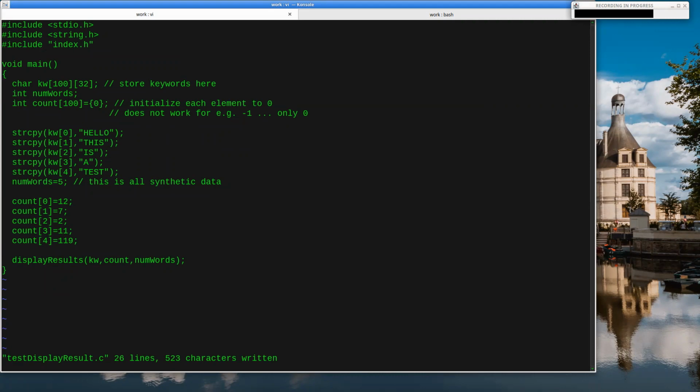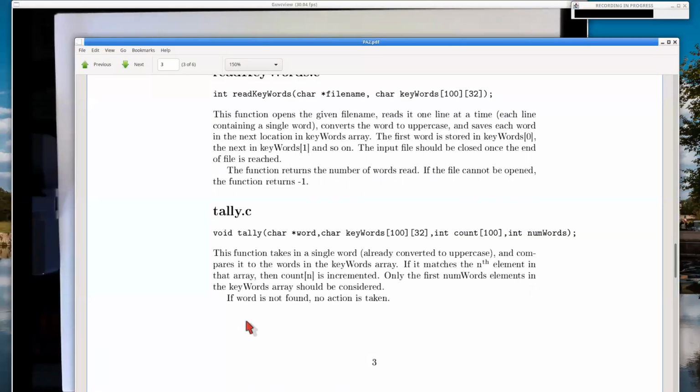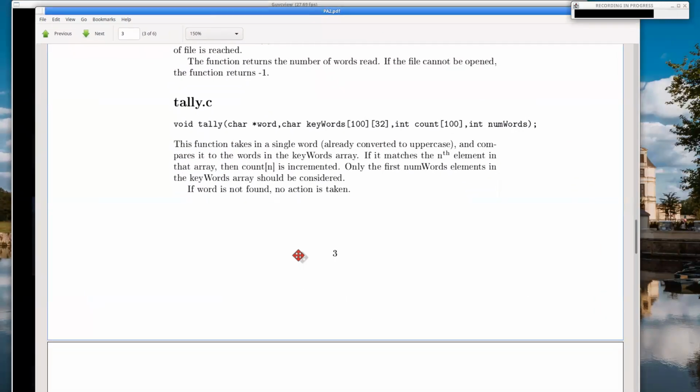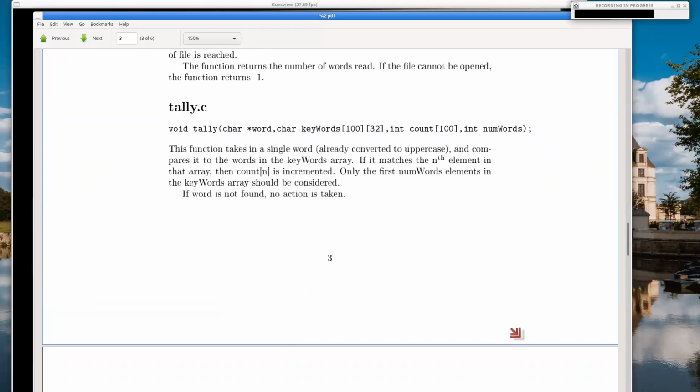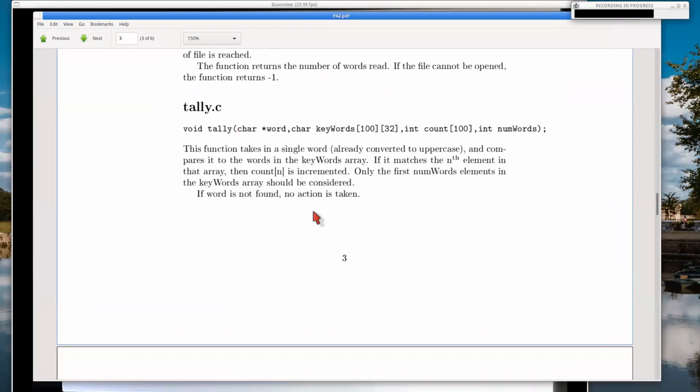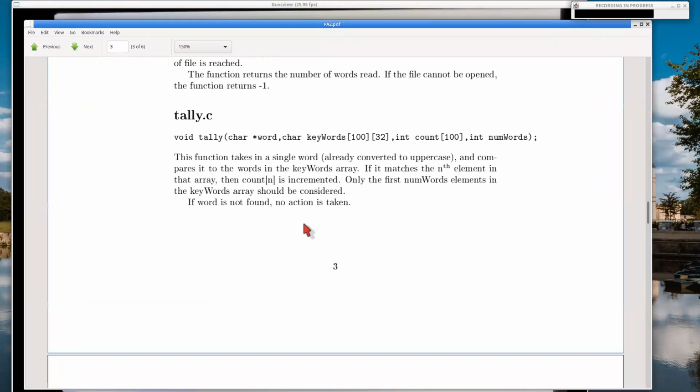All right, so we got one more function to do, and that's the tally function. And tally does the actual counting of words to record how many times they occur. But it's a pretty not too bad program to write. Basically, you loop over the array of keywords and compare the word you're trying to tally to each keyword.